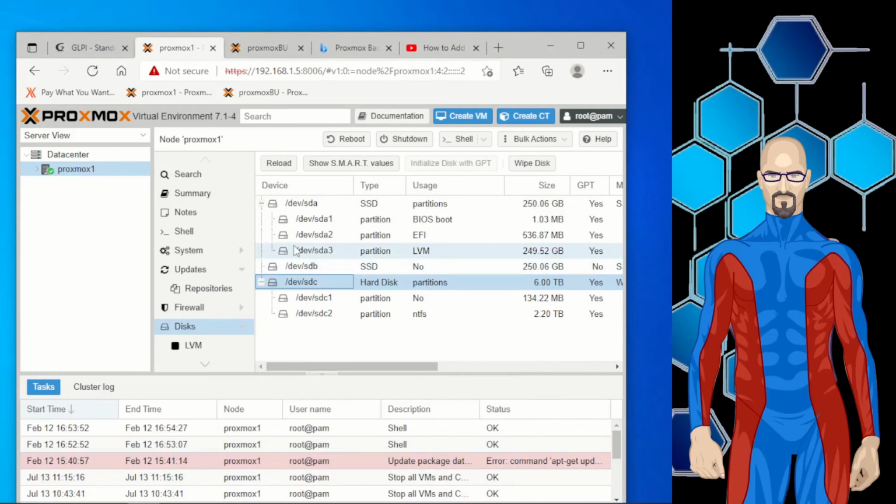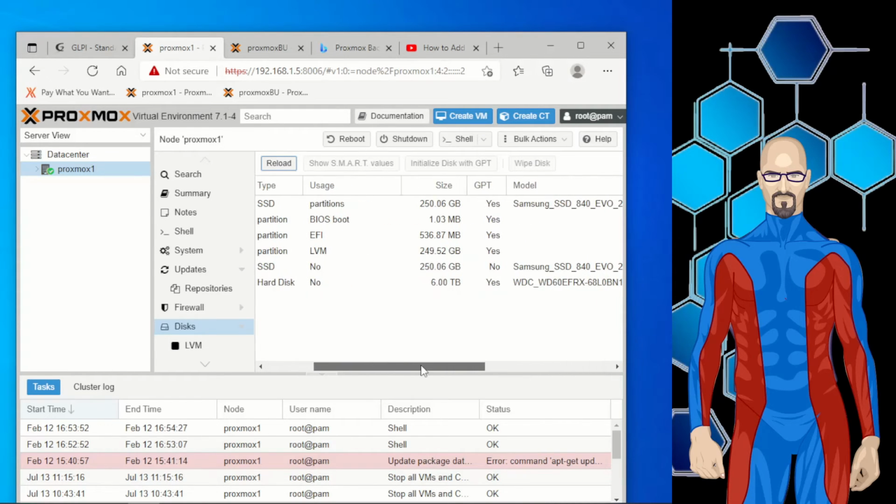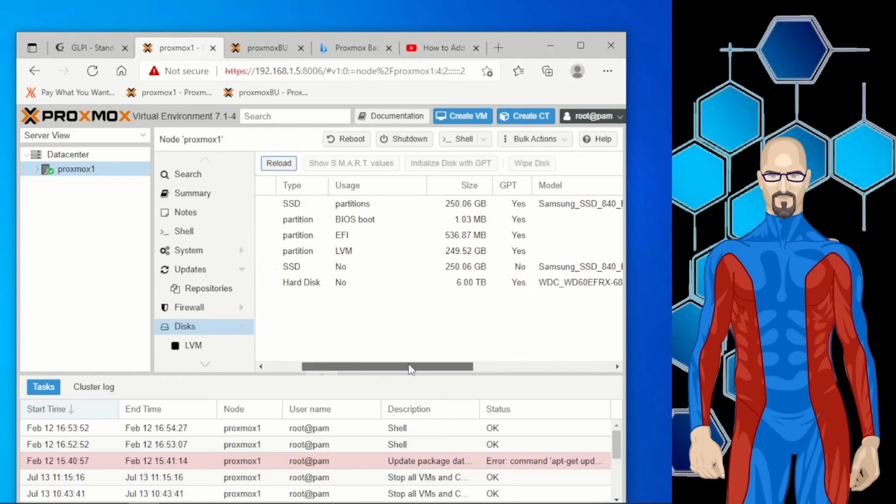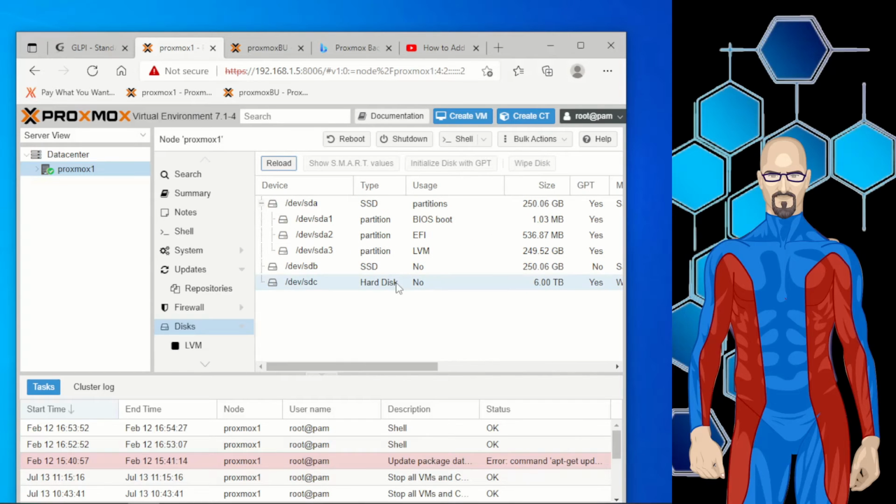So now we come in here, we'll reload, and now we have 6 terabytes with nothing on it. So perfect. Now we're just simply selecting that, and we're ready for the next step.